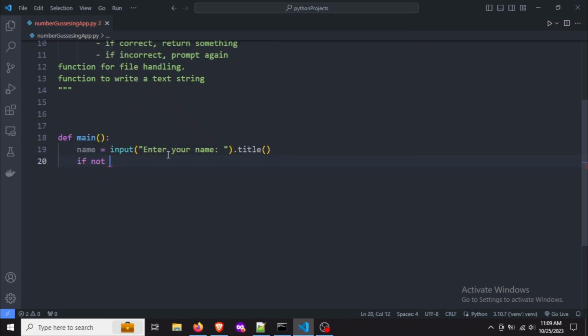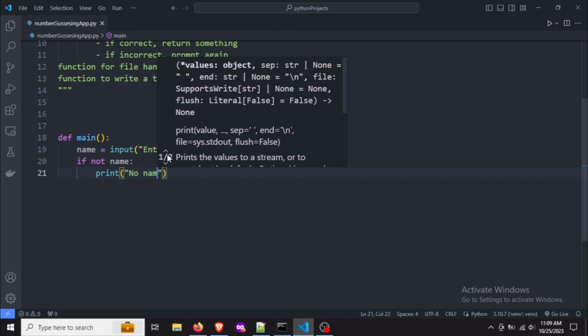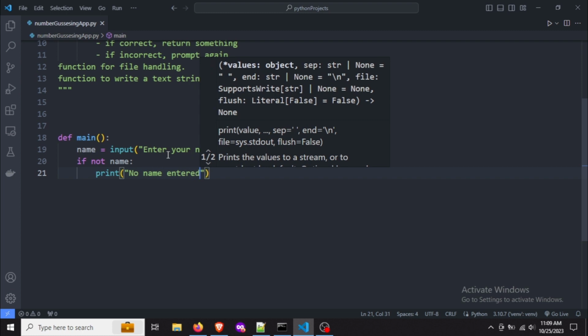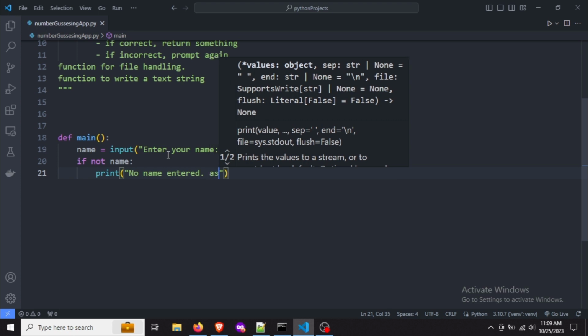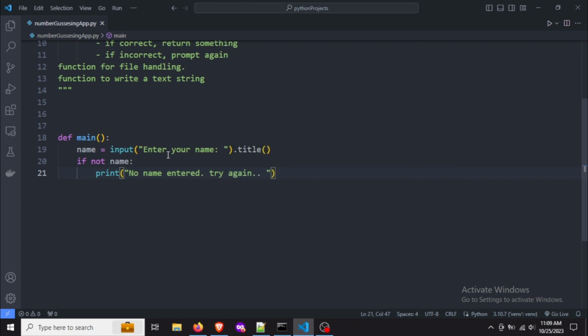If name is not given, we say if not name, then we can print, okay, no name entered. Here we can do multiple things. Either we can keep asking, or we can just close the program, return it, whatever we want. So if I want to have another prompt, I can just continue saying try again, that's what keep on trying.